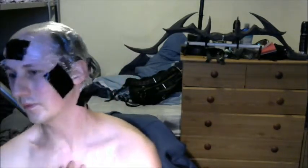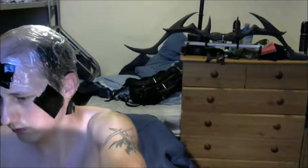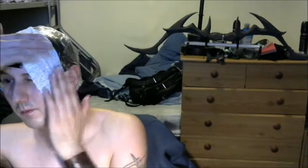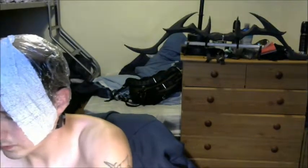Alright. So yeah. Alright, and rub the excess off. Alright, so I am looking very stupid at the moment, but I don't care. Right, so I've pre-cut my strips. I'll just give them a little dip. Now, I've not really used this stuff before, so I don't know exactly how it works. I'm guessing you give it a quick dip, and then you kind of lay it on. Alright, and just let it take the shape. I've got to remember to keep that eye closed. Let's give it a quick dip.